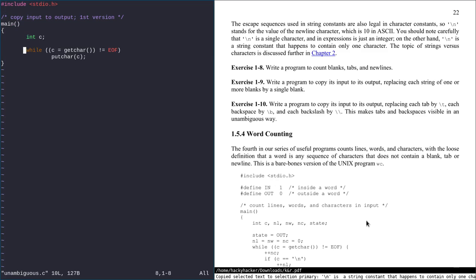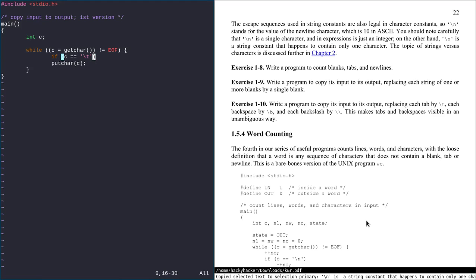Okay, put it in braces. Then if C is a tab, we're not writing Python.